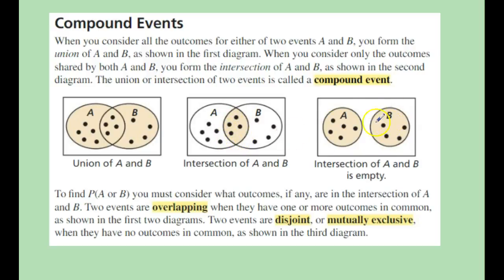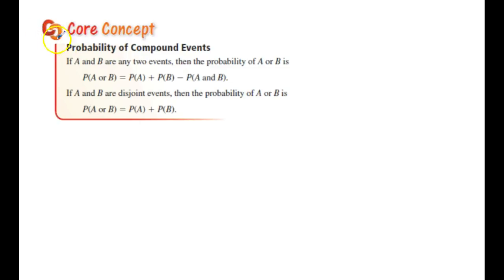And then I can also have a disjoint, where none of the events overlap, and so these are mutually exclusive. You'll see down here these are mutually exclusive or disjoint. They don't share anything in common. They're completely separate events. I like to think about, for example, if I flip a coin and roll a die, those two don't have any shared events. So they're totally disjoint, or mutually exclusive, of each other. Okay, so we're going to look at some overlapping and some unions in these examples.